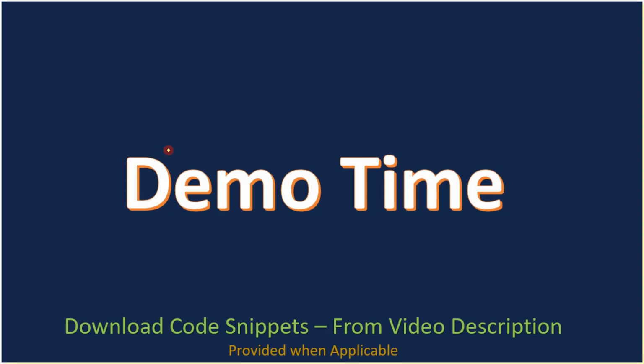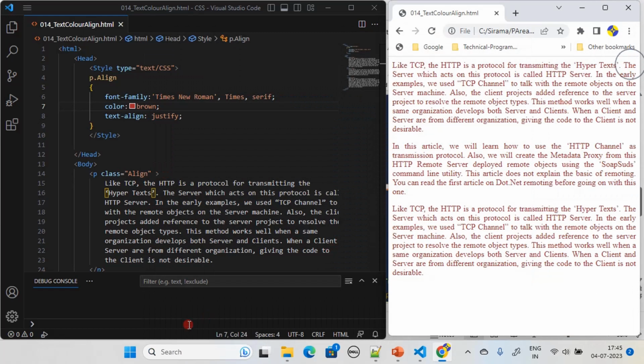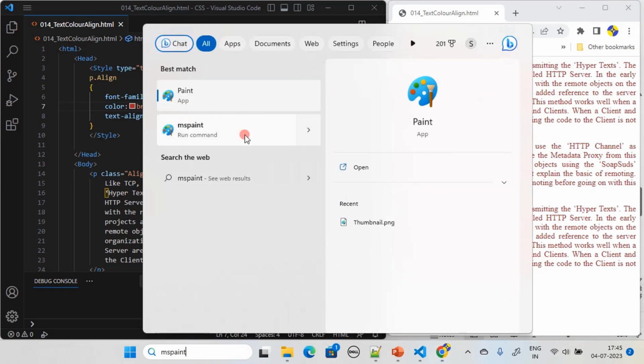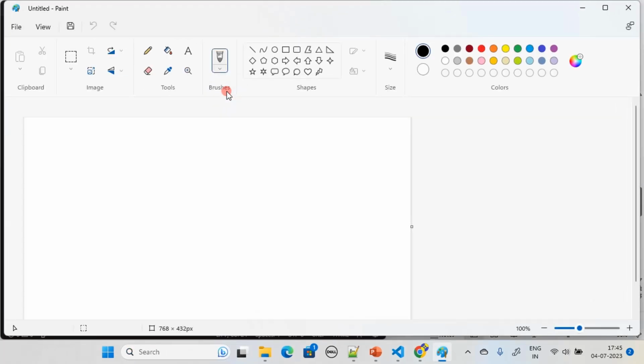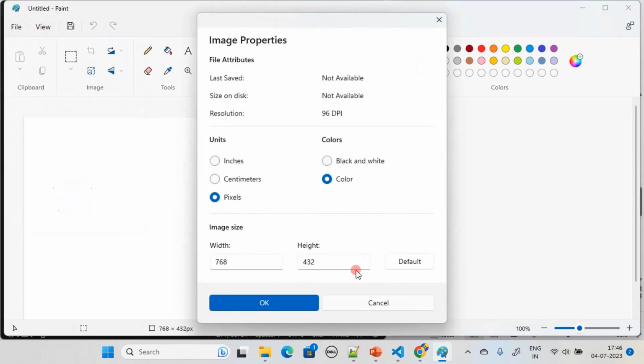Now let's go to the demo. First we will prepare an image. For that we will use MS Paint. We will go ahead and set the size for the image. Here we go to image properties. Unit is in pixels, let's leave that.